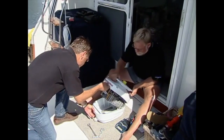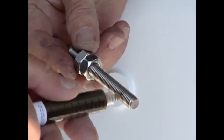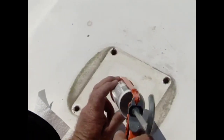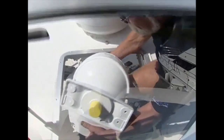After a quick inspection of the new radar pedestal, our first task was to install the studs, first greasing them with the supplied anti-seize paste, then tightening them in place using 2 nuts. Back up in the hardtop, the hole for the old radar array cable was filled with marine-grade caulking and the radar pedestal was passed up.